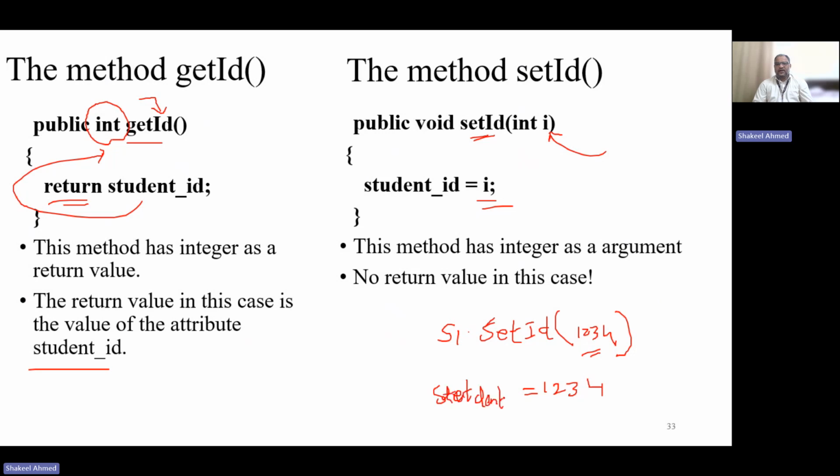So this will directly give the student ID value that you have set here. This method has an integer as an argument and no return value, because you are only setting it, not returning it. So in the set method you have void, but in the get method you have the return type based on what you are using.